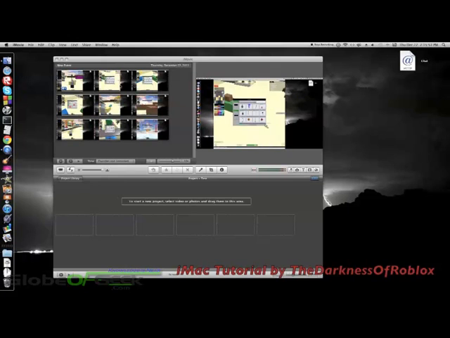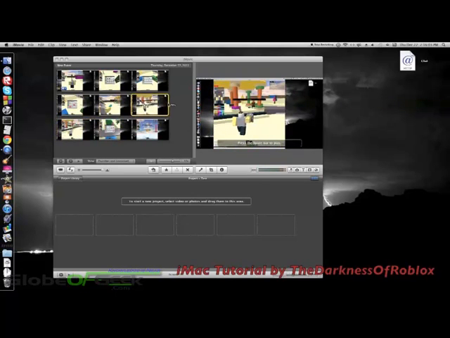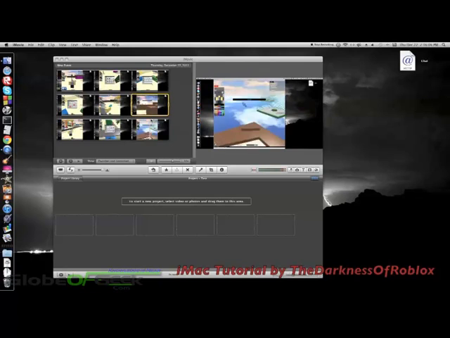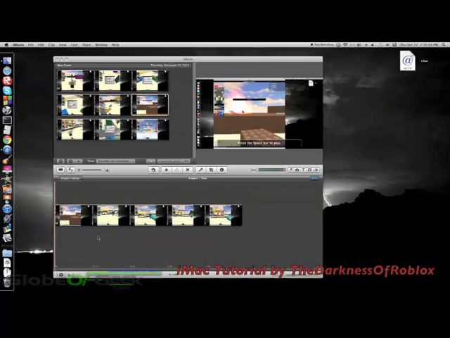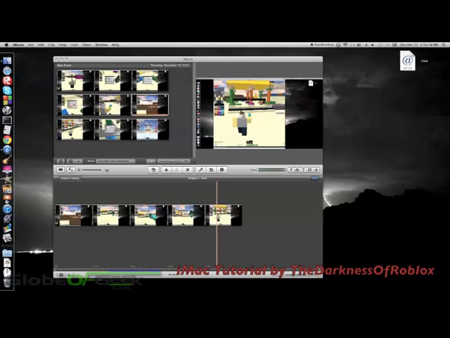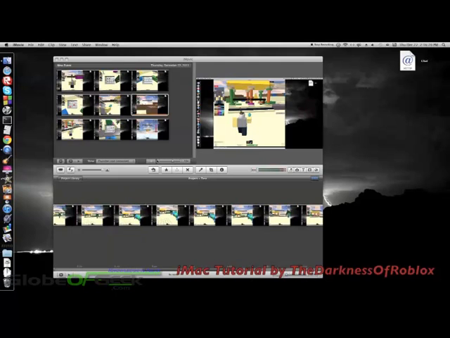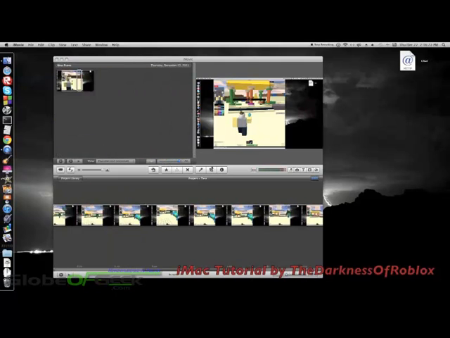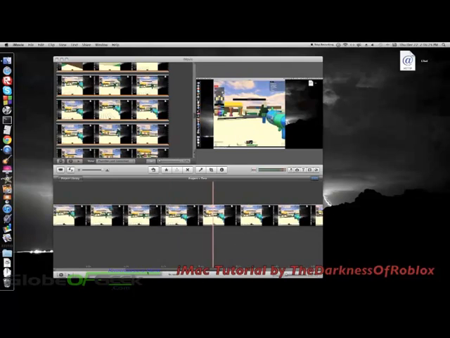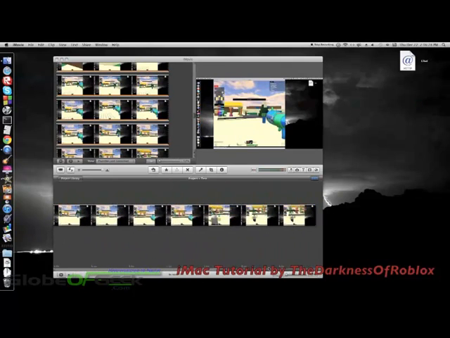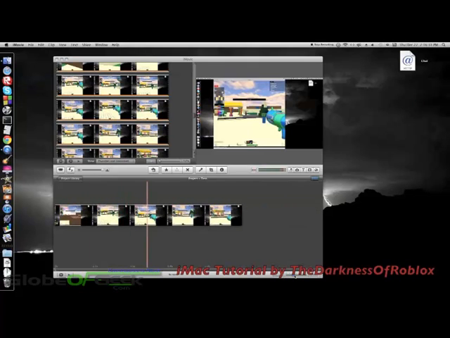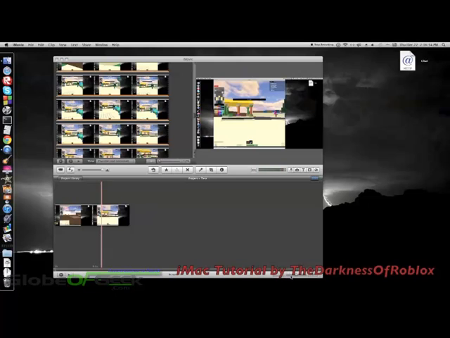So I'm gonna pick a cool part right there. I like that part. I'm just gonna take it and drag it down here. And now you see these are the second intervals. You can change these because they're 2 seconds right now. You can change them longer and shorter, however you want. Same up here. So this is basically the entire movie. This is really only a few seconds long. This is 14 seconds long, but you can make it look a lot longer.